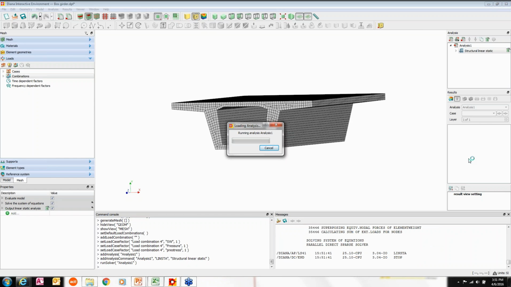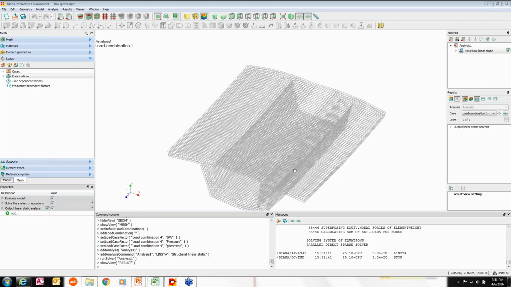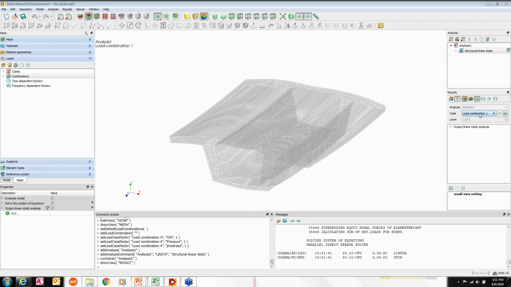It takes a short period. We have different outputs: self-weight, pressure, pre-stress, and the combination of them.